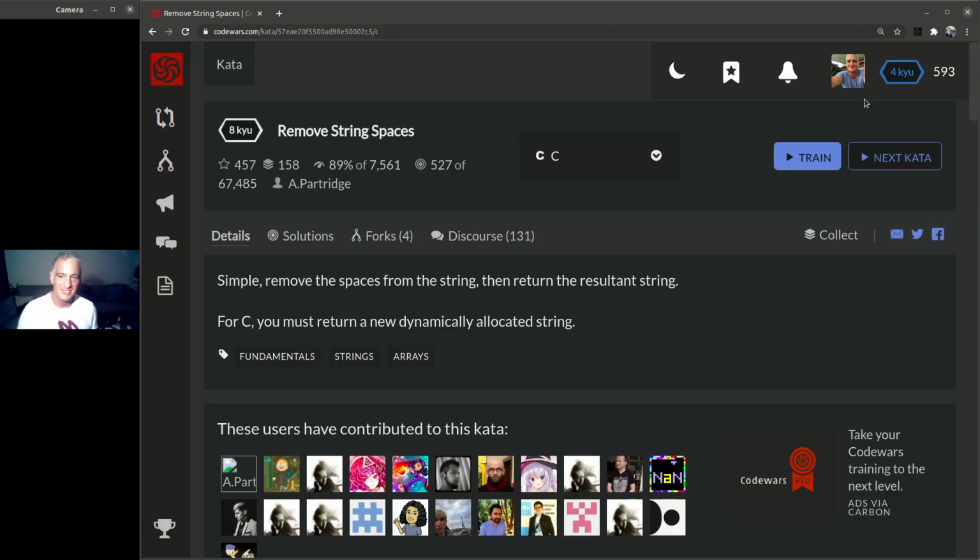Okay, so my friend Seth worked with me today on this exercise, which is remove string spaces, and he challenged me to change that implementation that we came up with so that it doesn't use an if. Let's start by recreating the implementation we did.